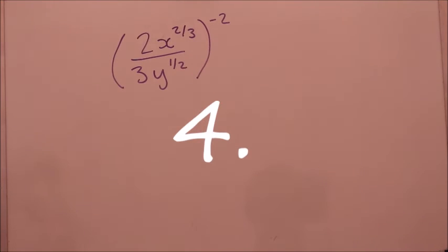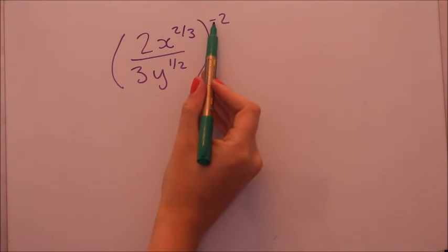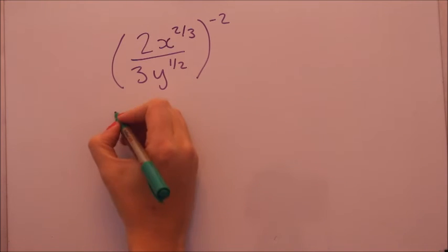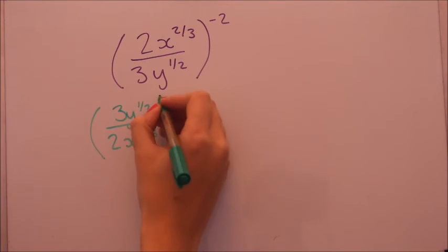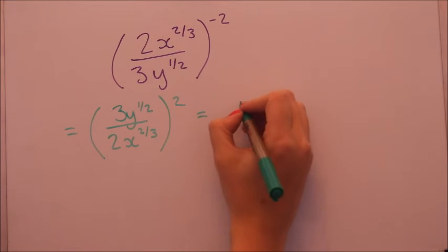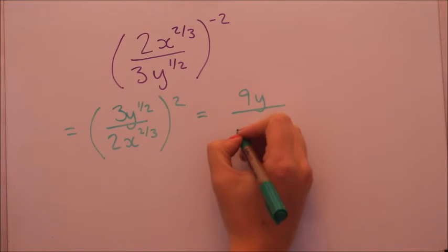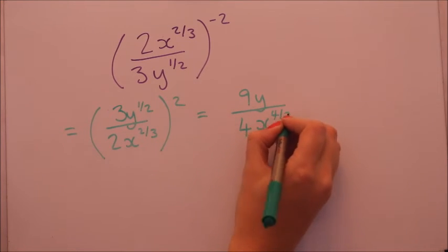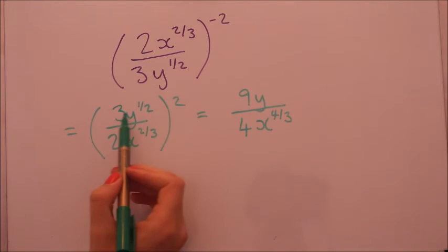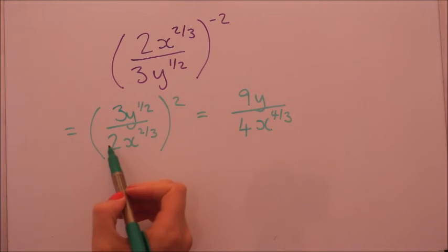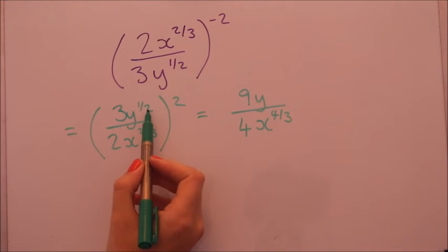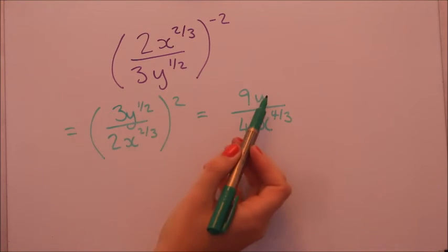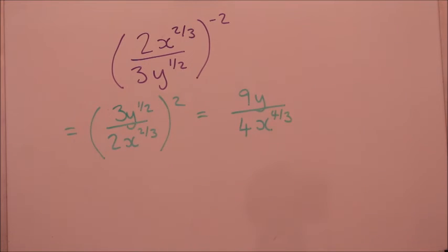So this one looks even harder. First thing again is there's a negative so let's flip it all. Okay so there I squared everything. So three squared is nine and two squared is four. Don't forget those ones. And with these powers because it's a power to a power we're timesing the powers. A half times two is just one. And two thirds times two is four thirds.